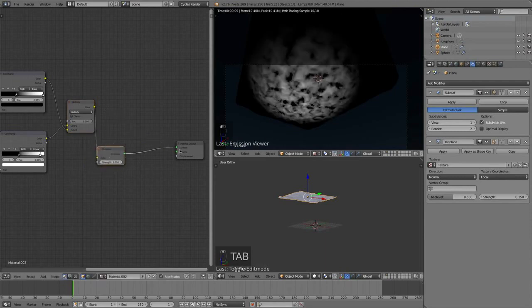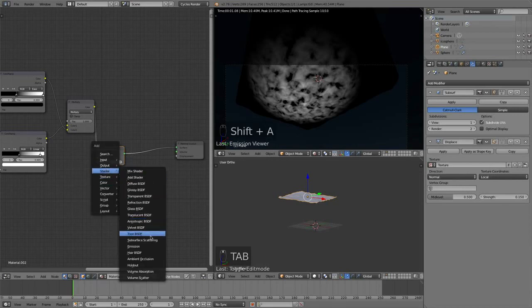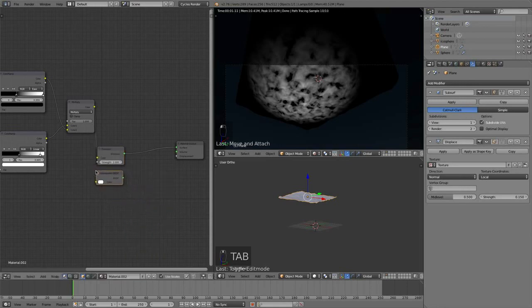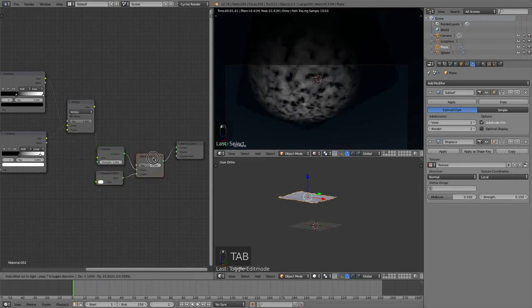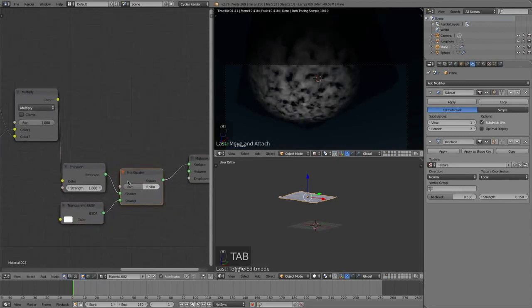Okay, now you might think, well, I still got that black chunk sitting there. What am I going to do about that? Well, what I'm going to do is add in a mix shader. So, Shift A, add in a shader, transparent shader. Where is it? Right here. And then to connect the two of these, I'm just going to hold Alt, right click, drag between them, and Node Wrangler does it for me. Super awesome, didn't I tell you?